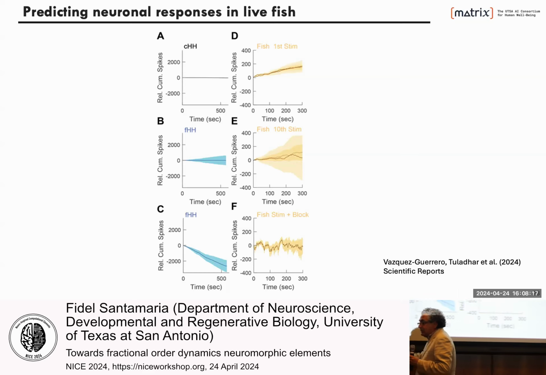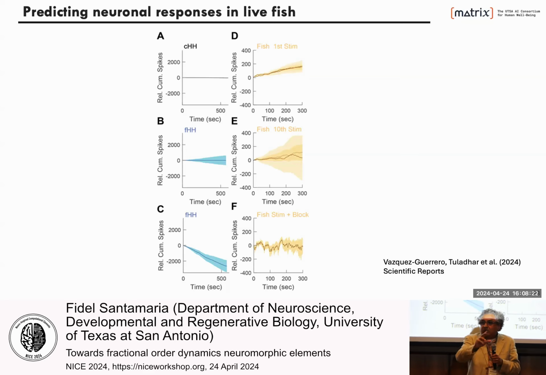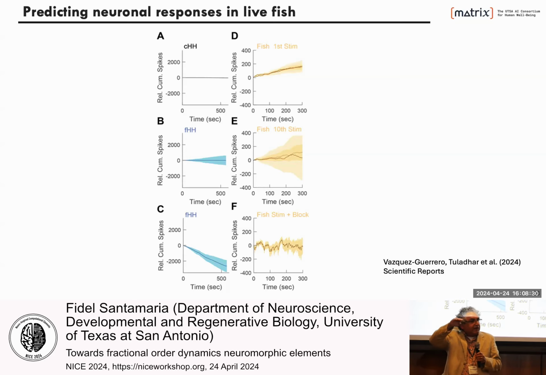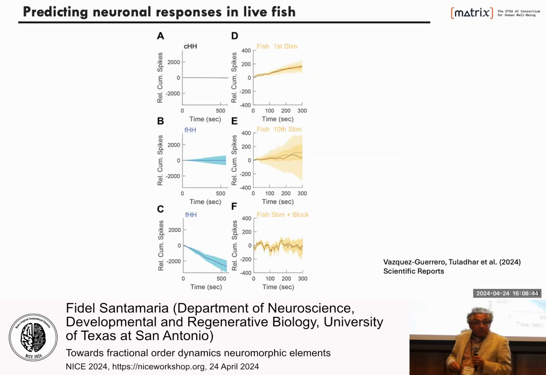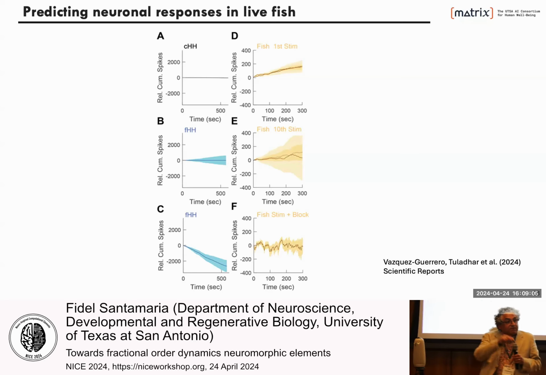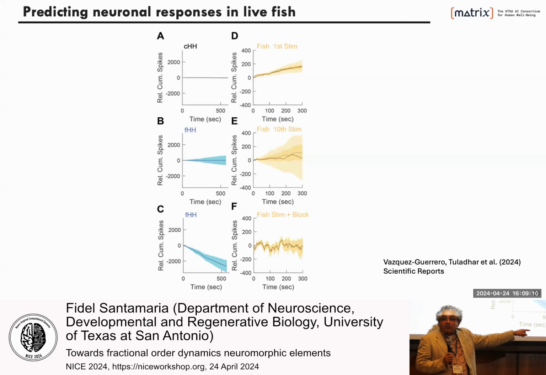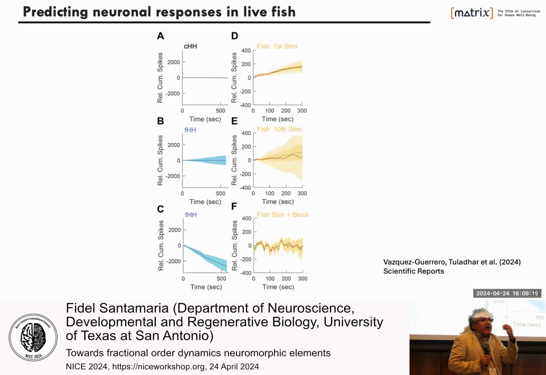At the top, on A, what you see is that whenever we simulate a classic circuit that's firing, we lower the input current for 30 seconds, and then we increase it again, and a horizontal line means no change in firing rate. This is a way we neuroscientists like to plot things. In the second one, on B, it's the same experiment, but in the fractional circuit in criticality. Sorry, I got ahead of myself. That's the control, just before that. Because there's noise, that's why you see the dispersion. But when we perform the stimulus, we see a decay in the firing rate that continues and continues for 10 minutes. That is something.